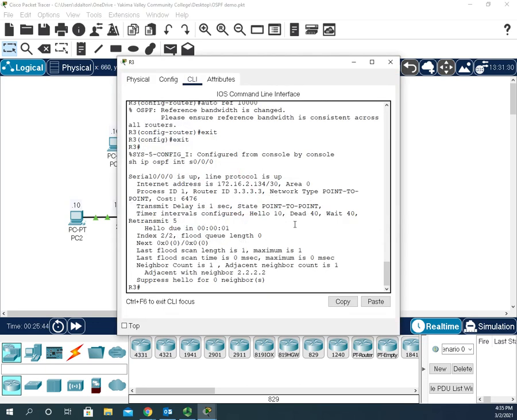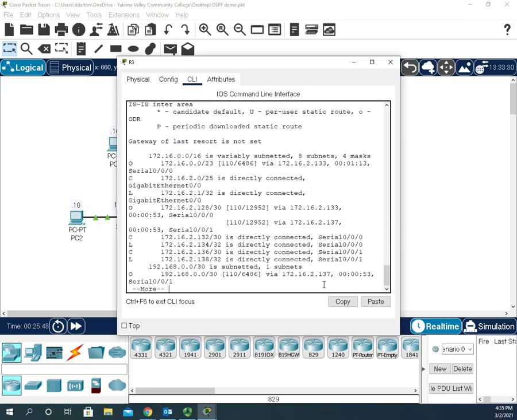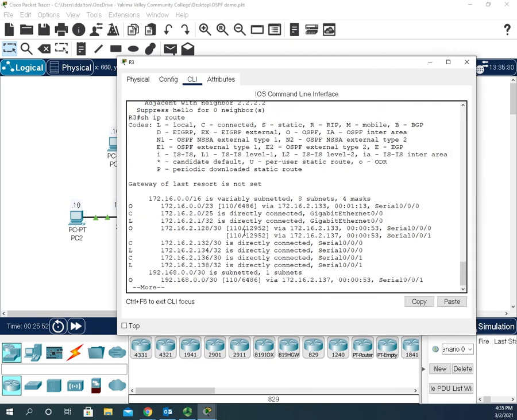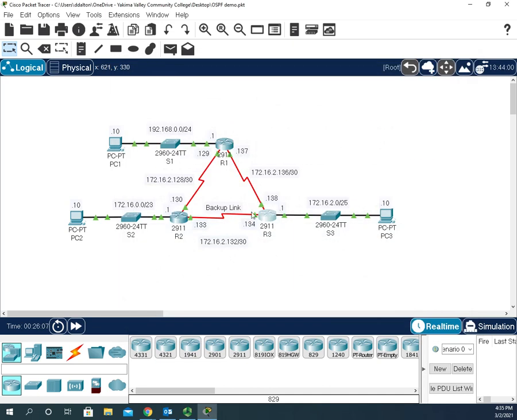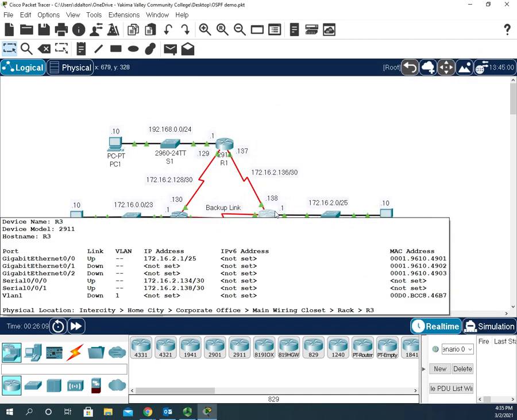But if I go to R3 and I do a show IP route, let me spread this out a little bit here. You're going to see right here, this network has the same cost. And the way cost is calculated, right here you'll see the metric, is we add up the cost of all of the interfaces all the way through. So we saw that these serial interfaces now have a cost of 64,000.